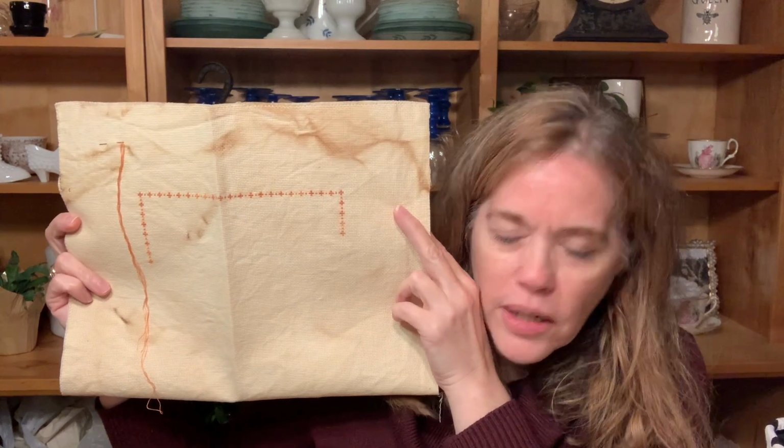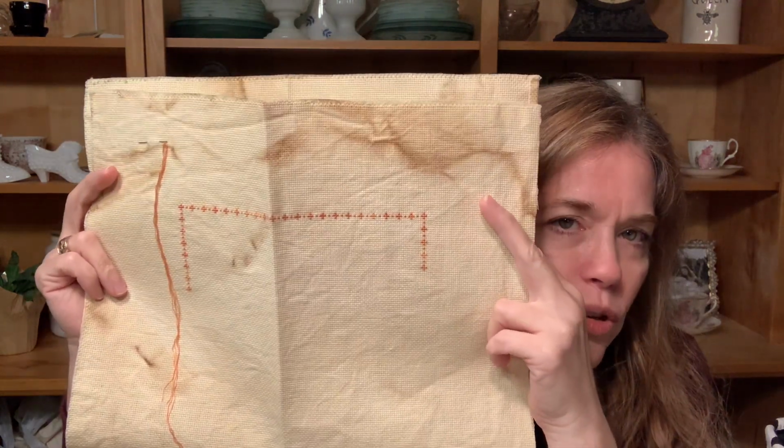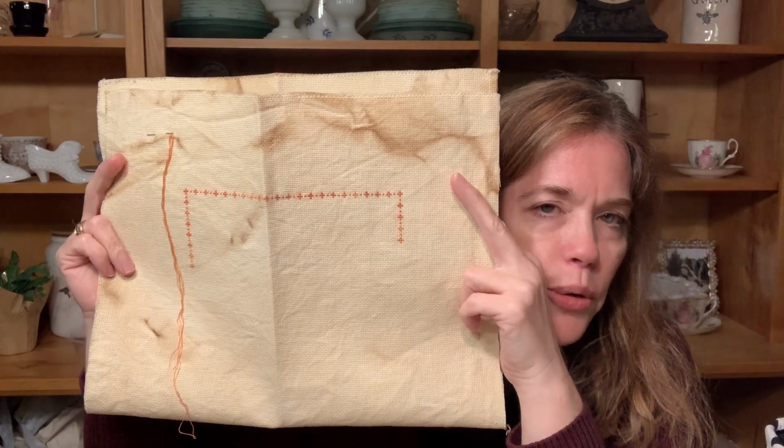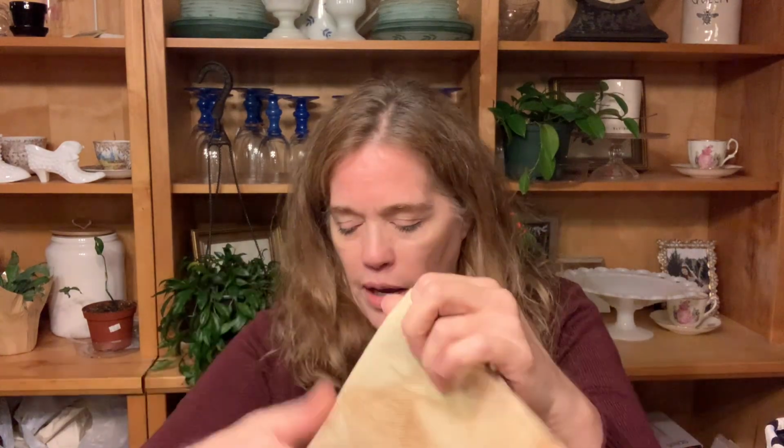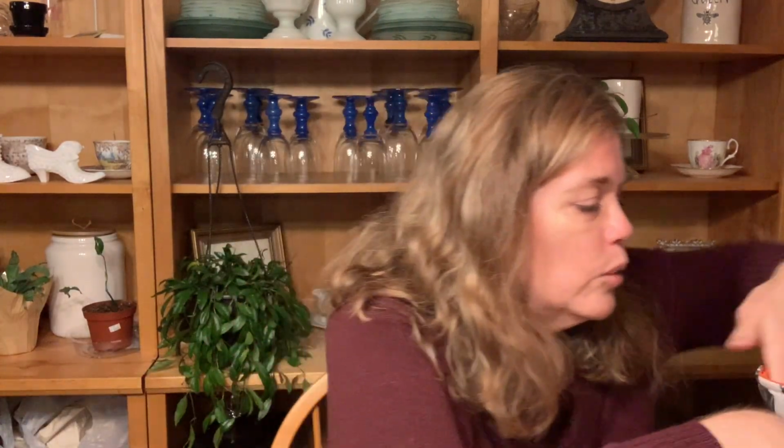And I just thought that it would look really nice with the colors for At First Cock's Crow. And so that's all I've gotten done. Didn't touch it last year, I don't believe, or if I did, it was the start and I haven't done anything since. So I really need to get back to that one. Love that one.